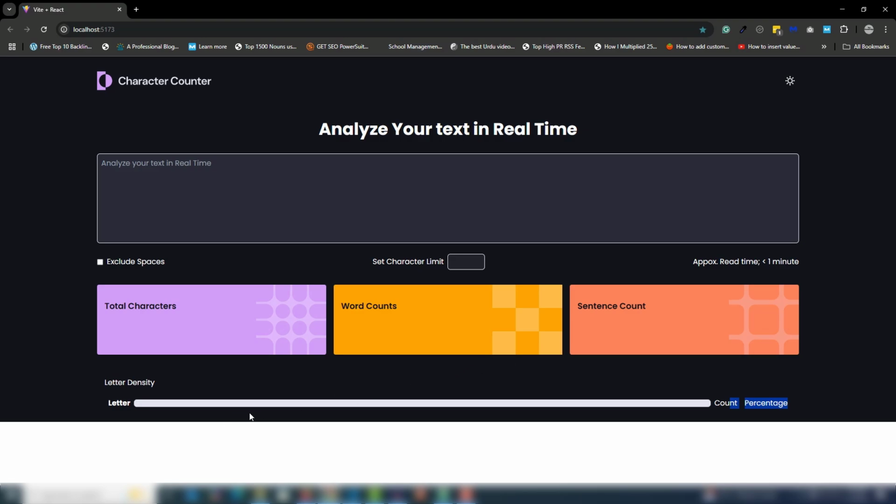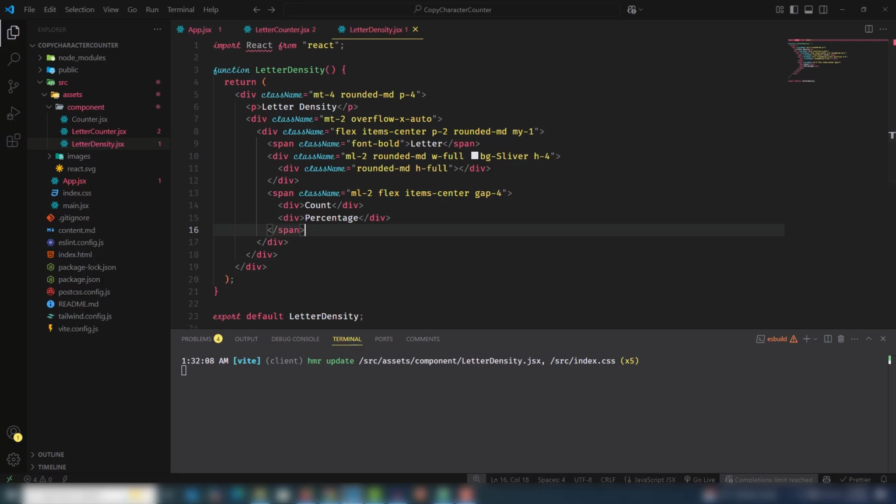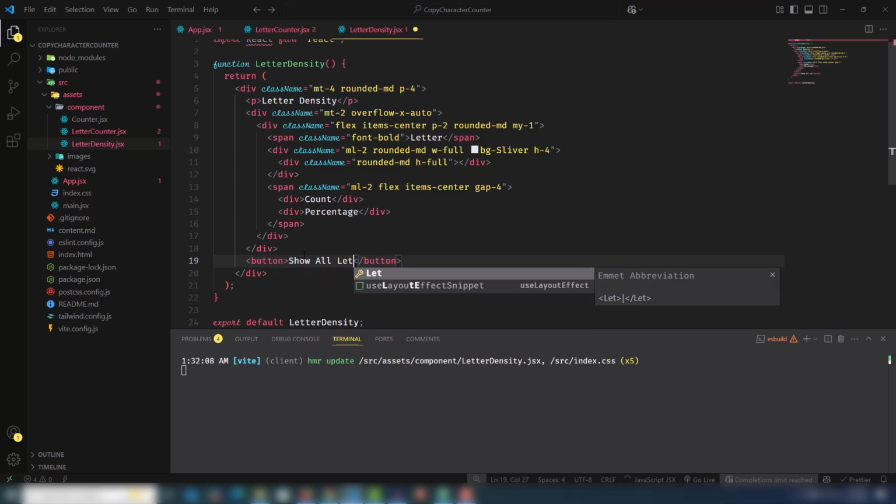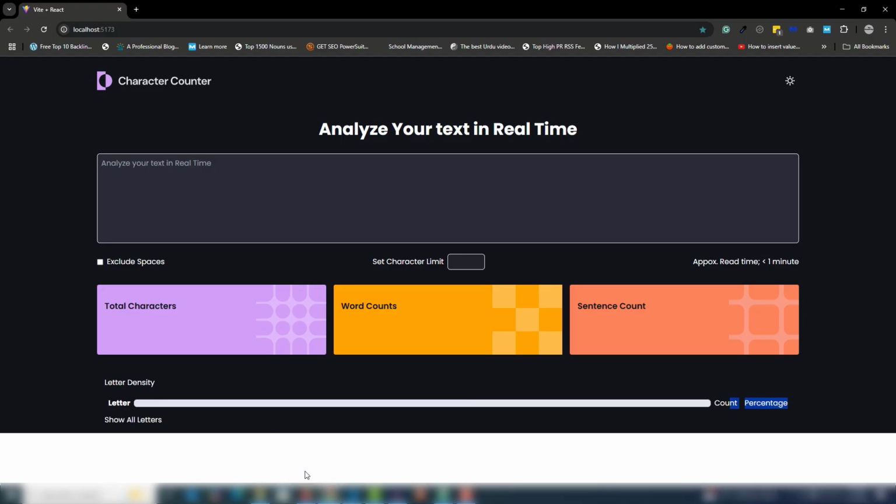Right, cool. And last thing I'm gonna add is show letters. After this one I just use the pattern tag and I show all letters. So save, and yeah, great.